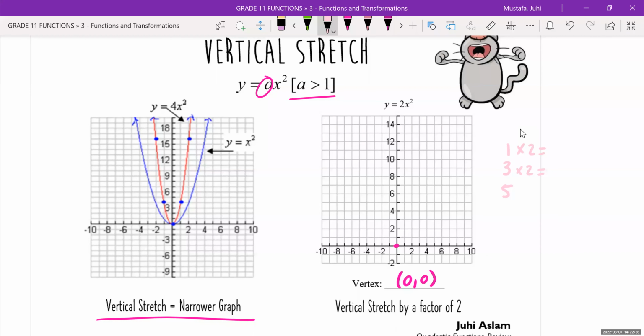I'm going to multiply this by 2, and I'll multiply this by 2. If the number was a 3, you would multiply all of it by 3. If it was a 7, you'd multiply it by 7. And the numbers you get when you do the multiplication is your brand new step pattern for this question. So now starting at 0, 0, we're going to go 1 to the right, but we're going to move up 2 this time. And we're going to go 1 to the left, and we're going to move up 2.